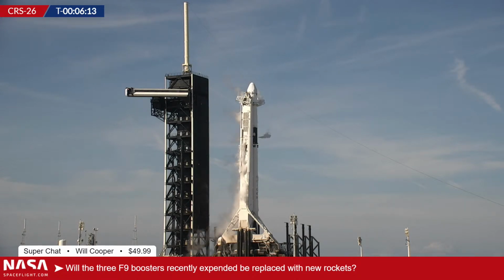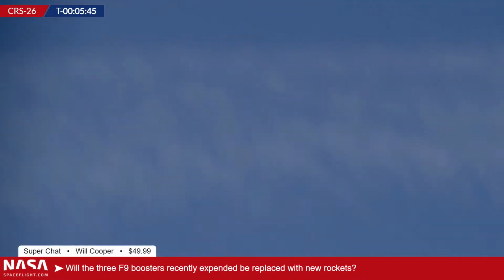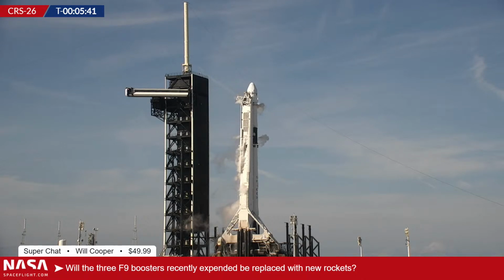So yes, they're putting out more Falcon 9 boosters. This one, for example, will also be introduced into the fleet. It's going to launch eventually on a Falcon Heavy as a side booster with another one, B1073. But in the meantime, it's going to fly as a Falcon 9 booster, so it's going to be introduced in the fleet as well. Also, we have B1073, but then we also have a couple of other boosters that are very, very old. So those eventually might also get replaced as well. We don't know yet if that's going to be via a retirement, the Viking way, basically expended, or maybe displayed somewhere else. We'll see. But yeah, expect some retirement soon as well on that front, probably.